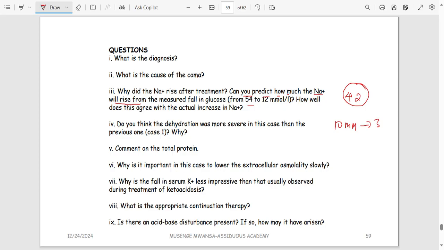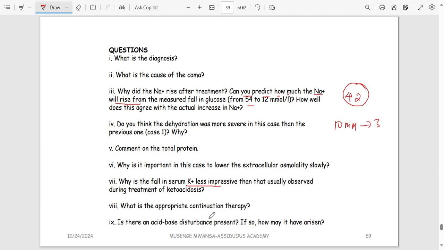So in this condition, there is less acidosis. Because of less acidosis in comparison to diabetic ketoacidosis, there's going to be less hydrogen to be able to displace potassium from the inside of the cell. And so there's no sudden increase in pH to cause potassium influx. Hope you get that. It's because there is less acidosis. If there was more, there would be more of the potassium being displaced.